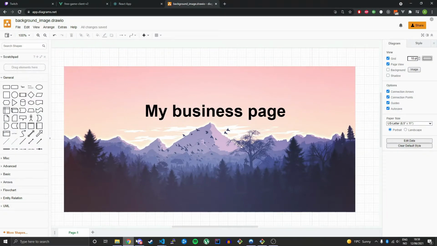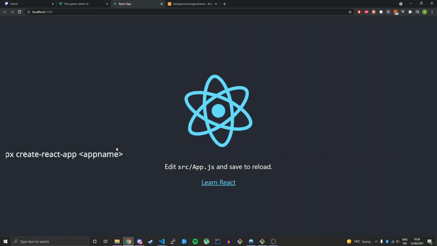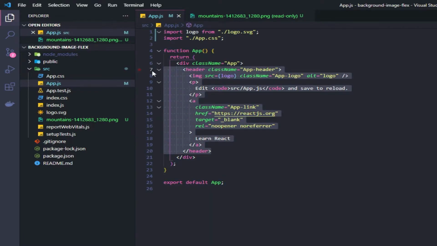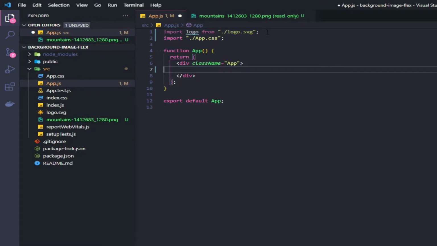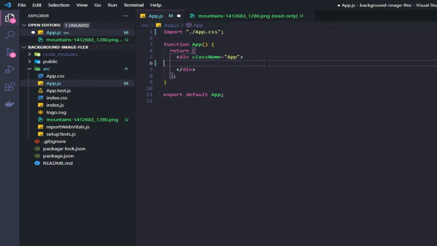Let's take a look at what we're going to make in this video. So here we have the background image and our text. This is what we're going to make in this video. This is made with Create React App. Just do the command on the screen after you have installed Node on your computer. So that gets you this boilerplate code that we don't need, partially at least. We can just take away the necessary parts.